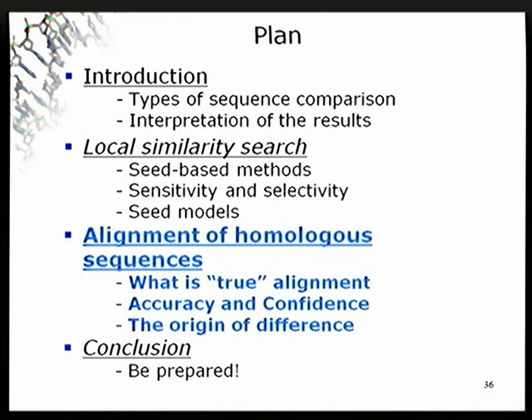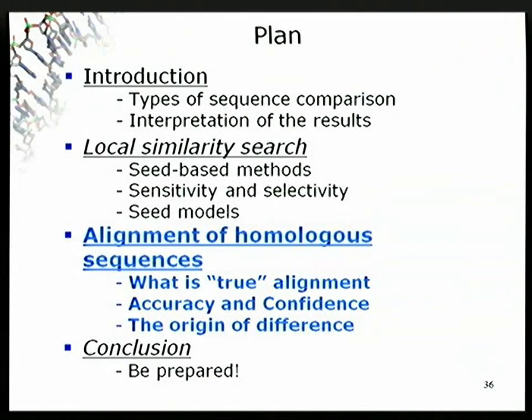Can I ask a quick question? Yeah. Would you ever allow a semantics where these jokers could mean match none? Meaning I'm allowed not to match any letter with this, so then the sequences would be of different lengths after that. So you can have a space in between. You mean, do we allow insertion in the sequence? Yeah, or deletion for that matter. In this model, no. I did not talk about this.